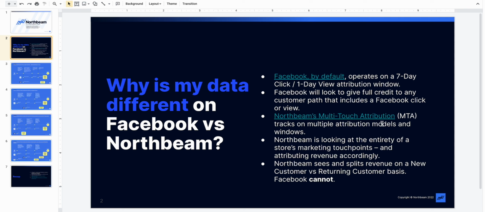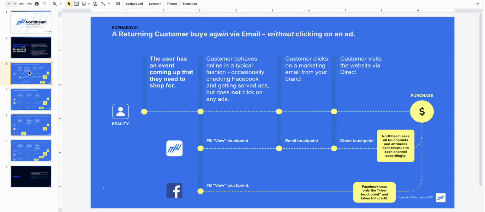Northbeam, on the other hand, is multi-touch attribution. We're taking a look at everything that's going on, including the entirety of the store's marketing touchpoints across channels. When we're attributing revenue, we're going to take all the channels and all the touch points from those channels in mind. Okay, so let's walk through a couple scenarios.